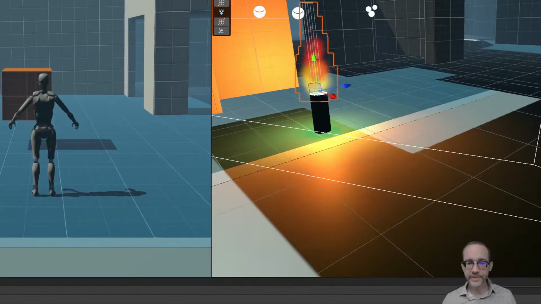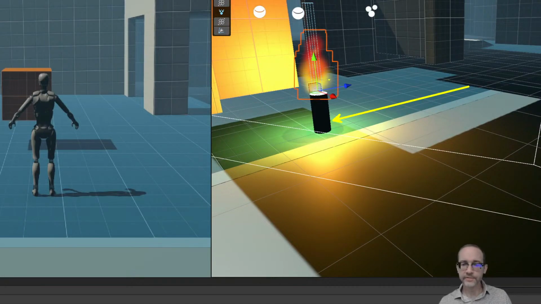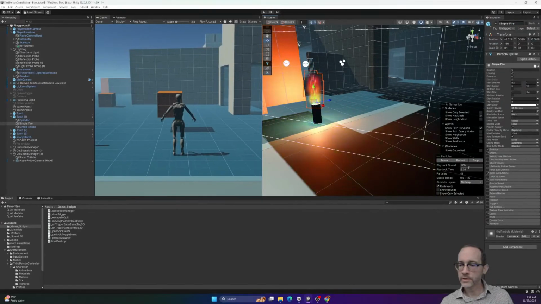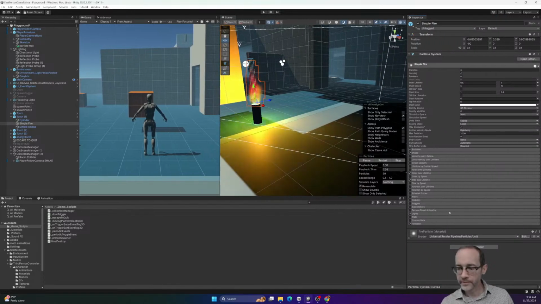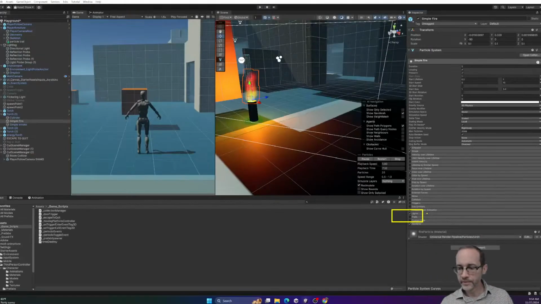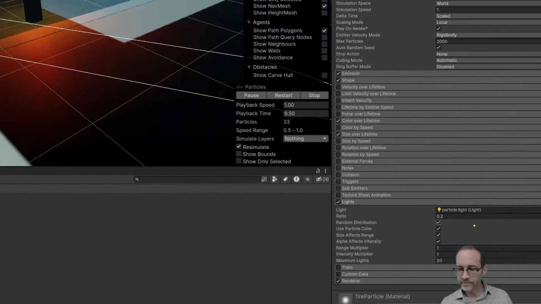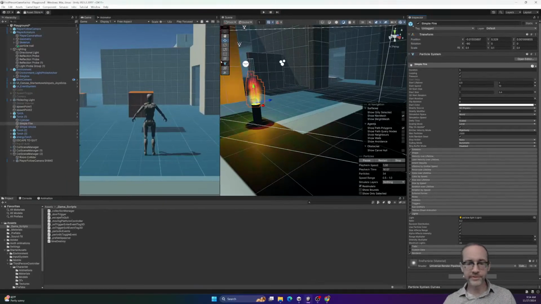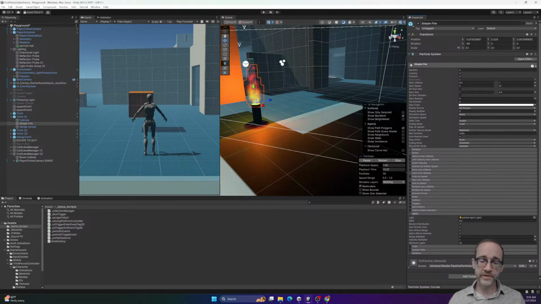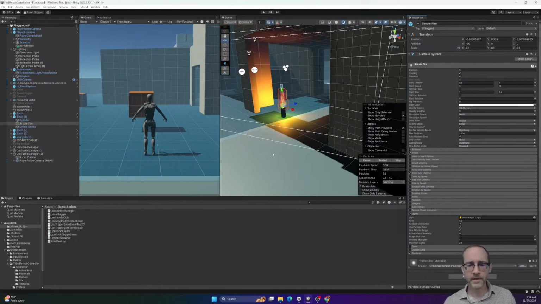Remember, the thing that's actually making the light here is the light component in the particle system over here, which we've set to some sort of reasonable settings. 0.02 means that only like 20% of the particles make a light, because that would be way more.